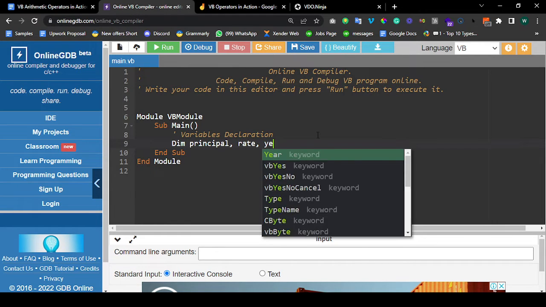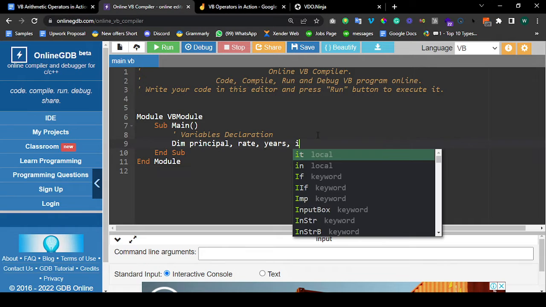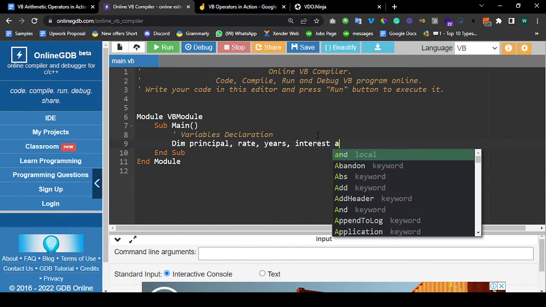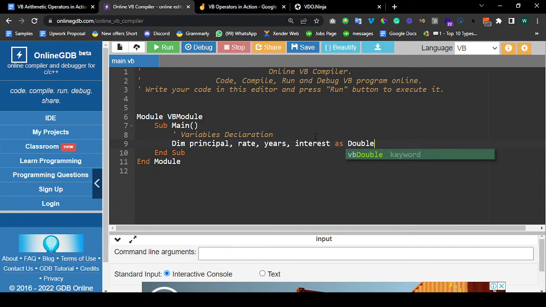Let me say yes. I don't know if time is a keyword. That's the reason why it's displaying it with the red color. So yes, and interest as, let me use double this time.